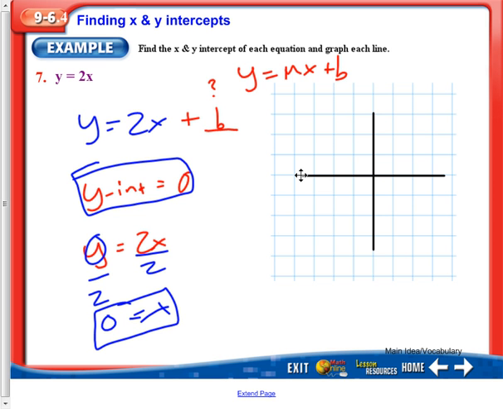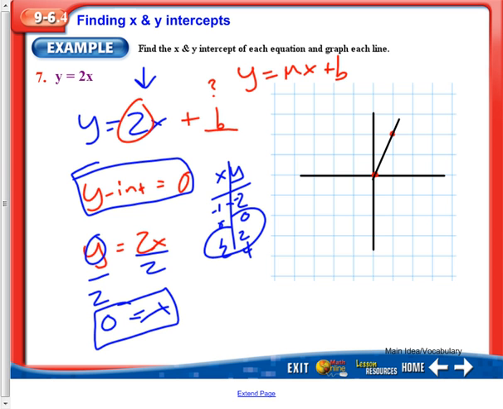Now, since the x and y-intercept are both at 0, you are going to need to use your slope in order to graph this. You're going to have to go up 2/1, because you need at least 2 points in order to graph the equation. And since both x and y-intercepts are 0, you're going to have to use some of the other information that you know. If you don't remember that this is the slope, you could just make an xy table and plug some values in, -1, 0, 1, 2, and you can get -2, and this is 0, then this is 2, and this is 4, and plot your points and get them that way. Obviously, you see here we have 1, 2, which is this point right here, and then also the 0, 0 point for the origin.